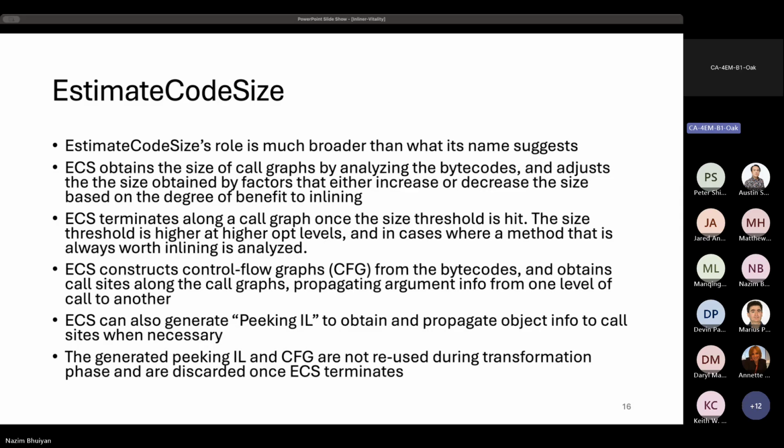And it also can generate IL during this analysis, and call that peeking IL. And sometimes that becomes necessary to propagate object info from one level of call to the other. And unfortunately, at this time, all of the peeking IL and the CFG that are generated has to get discarded at the end of this.